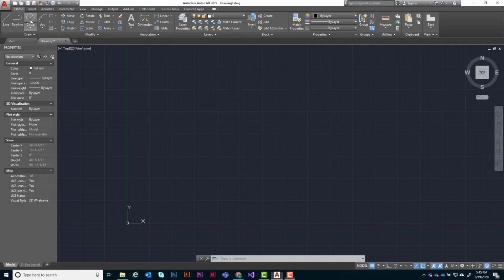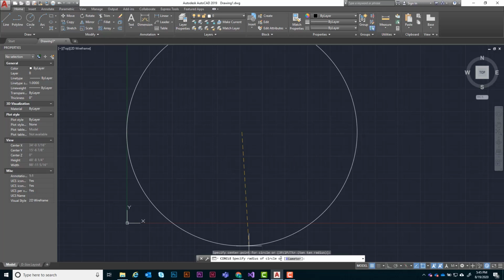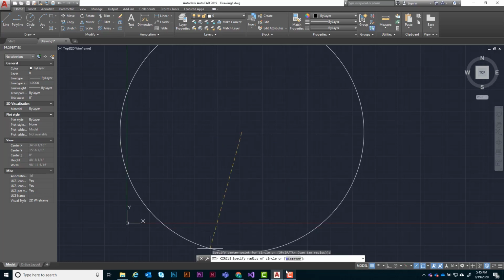All right, so here I am inside of AutoCAD, and if I go ahead and just do a command like circle, now if you look down here within the command line, you can see that I get directions for what to do with my command. So it says first to specify the center point for the circle. So if I click and drag, you can see now it's telling me down there to specify the radius of the circle, or I can specify the diameter by clicking on this.